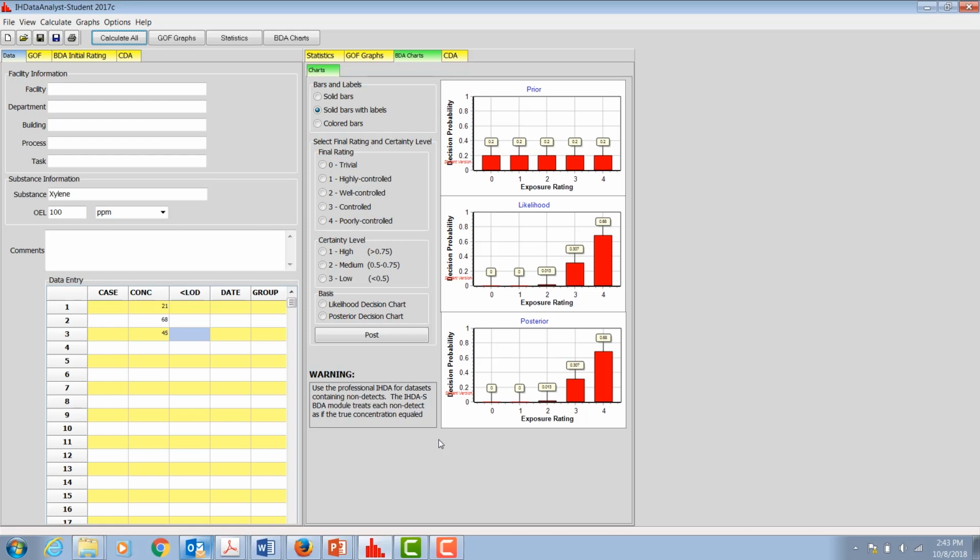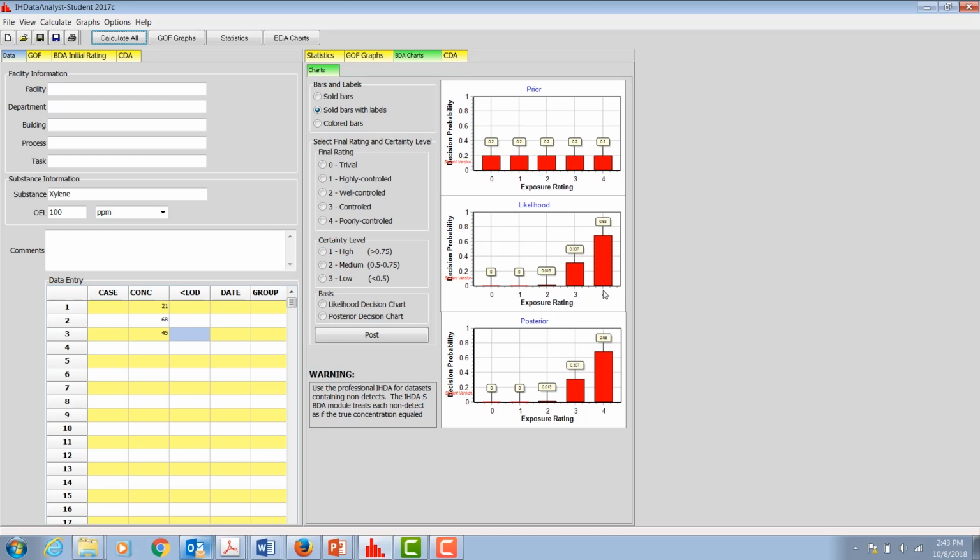The 3 data points are used to calculate a likelihood chart, and here it suggests that this is a category 4 exposure, as we expected even from looking at the point estimate of the 95th percentile.